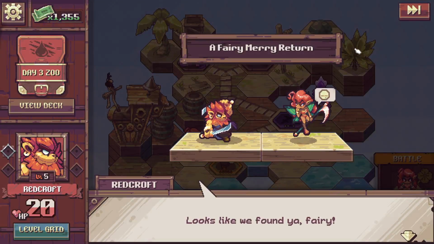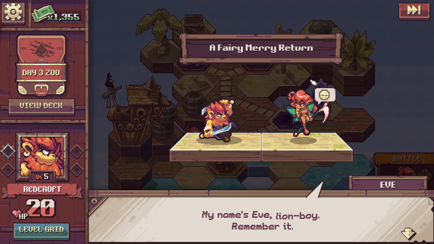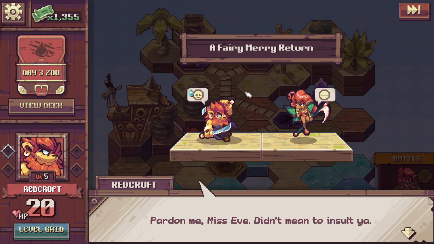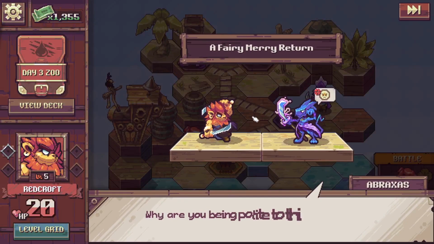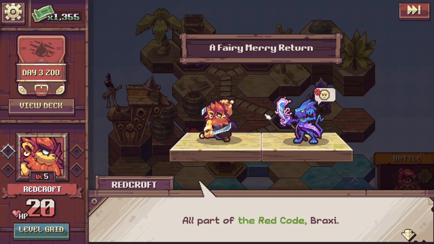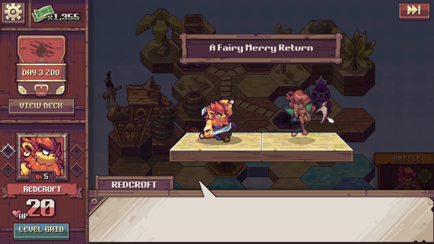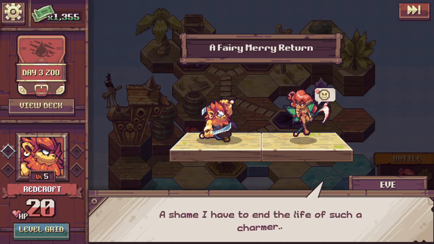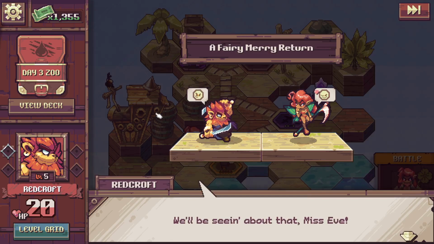Looks like we found you, fairy. My name's Eve, Lion Boy. Remember it. Pardon me, Miss Eve. Didn't mean to insult ya. Why are you being polite to this she-imp? She tried to kill us! All part of the Red Code, Braxy. How chivalrous. Rare in this day and age, especially among pirates. A shame I have to end the life of such a charmer. We'll be seeing about that, Miss Eve. Have at ye.